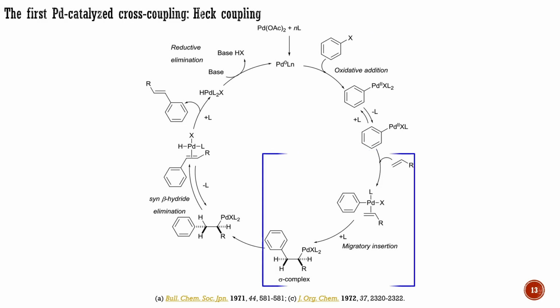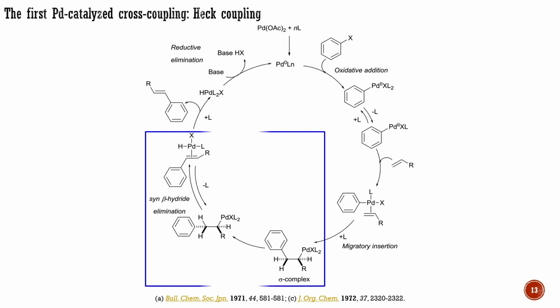In the Heck coupling, the reaction progresses by coordination of an alkene to the palladium-2 species, which is followed by a syn-migratory insertion. The regioselectivity of this insertion depends on the nature of the alkene, the catalyst, and the reaction conditions employed. The newly generated organopalladium species then undergoes syn-beta hydride elimination to form the alkene product. The active form of the catalyst is regenerated by reductive elimination of an acid, which is neutralized by the base.